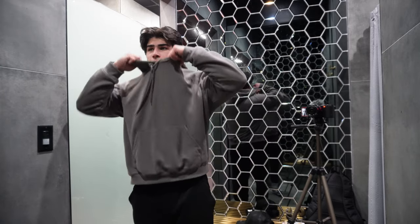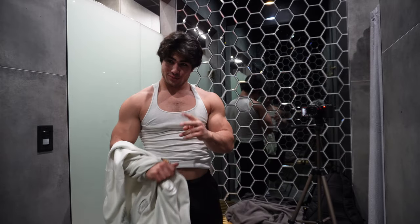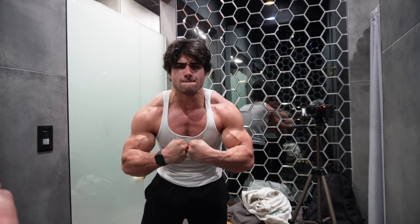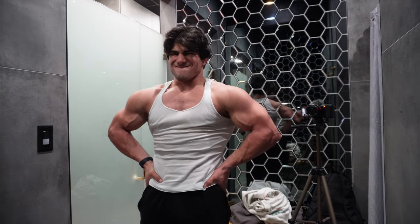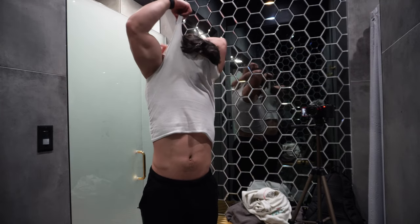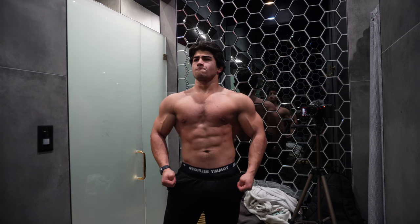The great thing about upright rows: if you go light and do more reps it's awesome, if you go heavy and do fewer reps it's awesome — great benefit on both ends. Now for the pump review! The pump is already pumping through the hoodie, which is really good. Moving with intensity. Layer one coming off, layer two coming off — down to the white tank. The pump is pumping — I filled up with a lot of carbs for this workout and so far it is a 10 out of 10. I'm right about 209 right now. If I did a real cut I'd be around 180 super shredded, and on a bulk around 220 I'd be pretty fluffy.